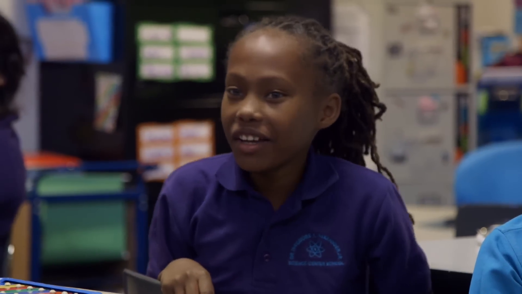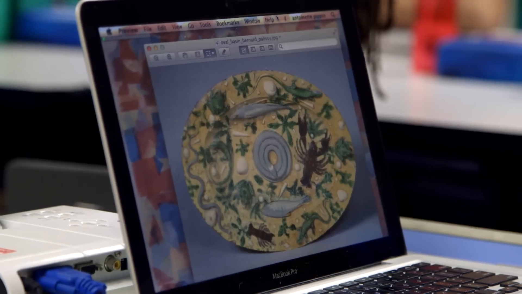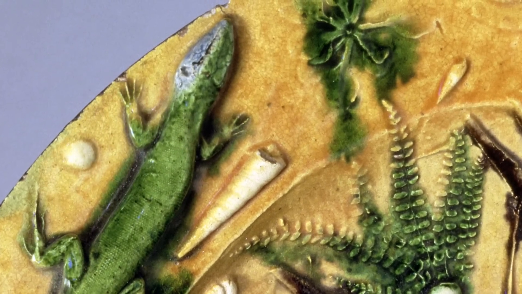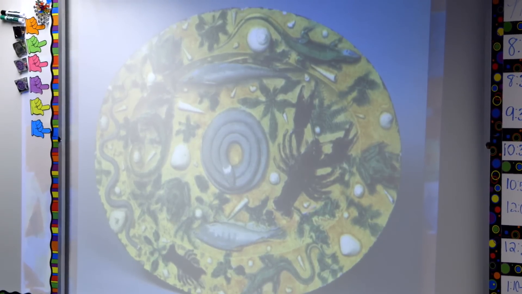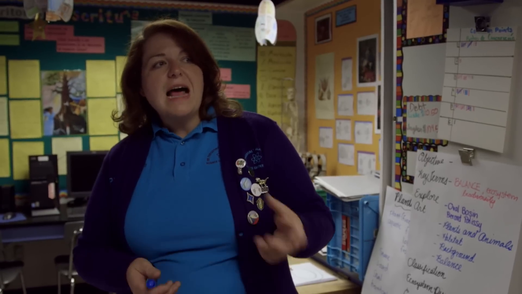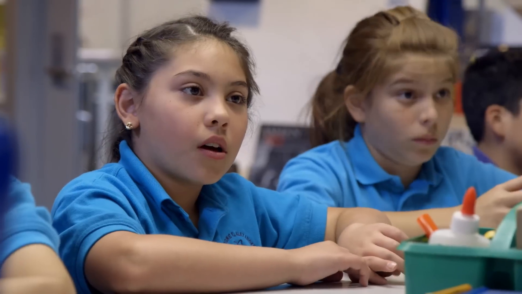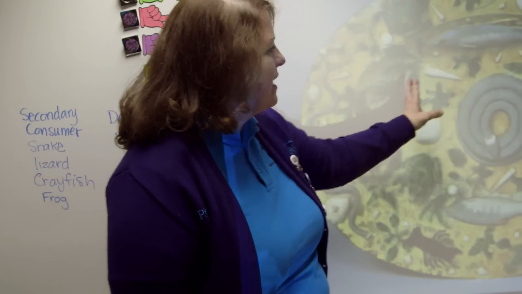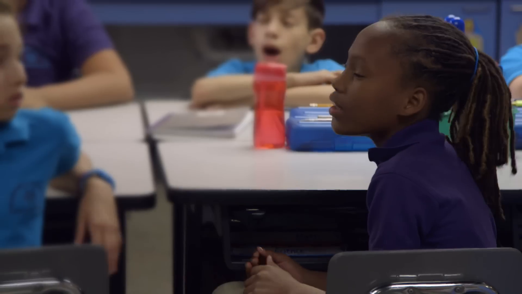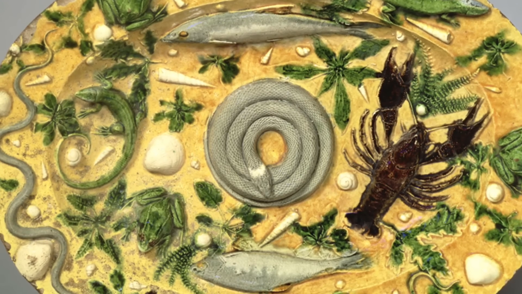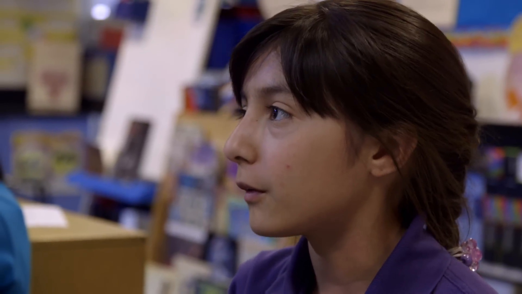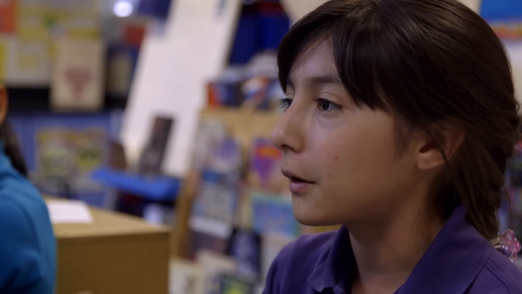They've already had instruction on the elements of art and are very fluent in many of the words we use to describe art — the shadow, the line, the color. The students point out exact details as evidence for their claim. Looking at this as a piece of art, would you say it is balanced or imbalanced? It doesn't look balanced — the snake in the middle doesn't match. So you're saying the snake in the middle makes it imbalanced? Yes. Does anyone disagree? I think this piece of art is balanced. The crayfish — they're both on different sides. And the leaves are spread out everywhere.